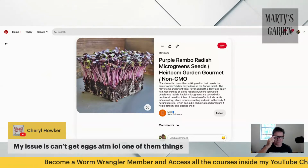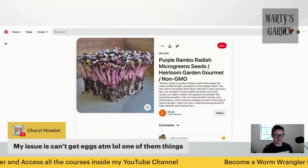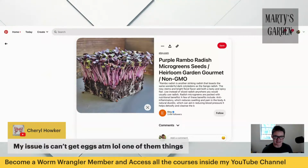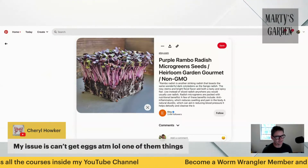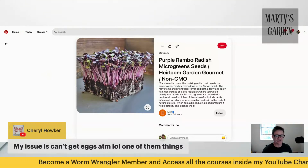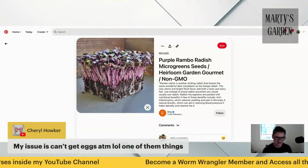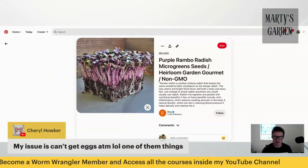How good do they look, right? And I'm sure if Pepe's still there, he'll let us know and give us a rundown in the chat box about how beneficial these are. They're just the bomb, basically. I think most microgreens are anywhere from 6 to 40 times more nutrient dense than the parent material. And as I said, these ones have got a radish flavour, and I just absolutely love them. They're one of my favourites.